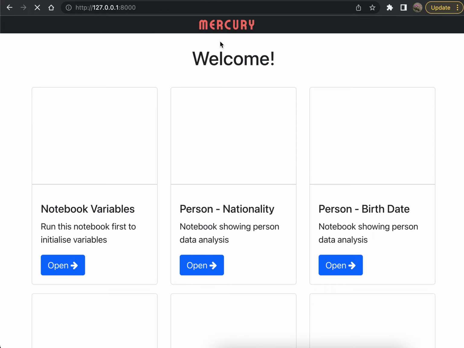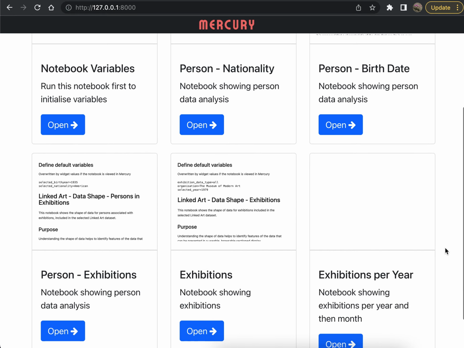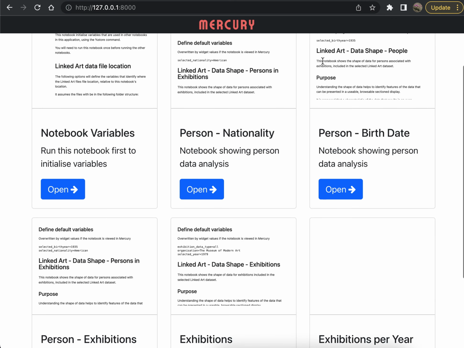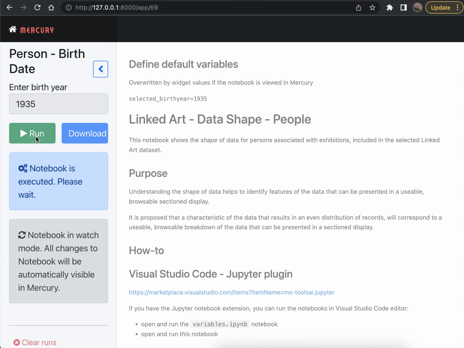So just going back to the home page, you can see there's a number of different views on the data available. If we have a look at the one here that's looking at distribution of people by their birth year. You'll see again that it's possible to look at the shape of the data, i.e. the distribution of it for a given property.